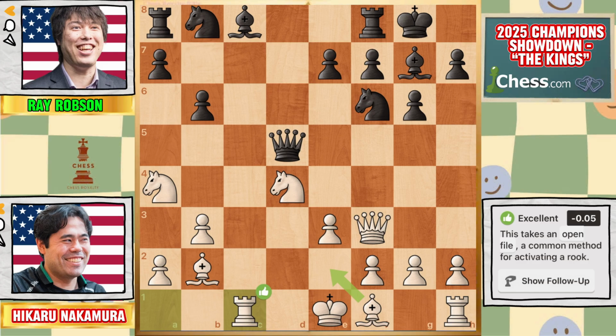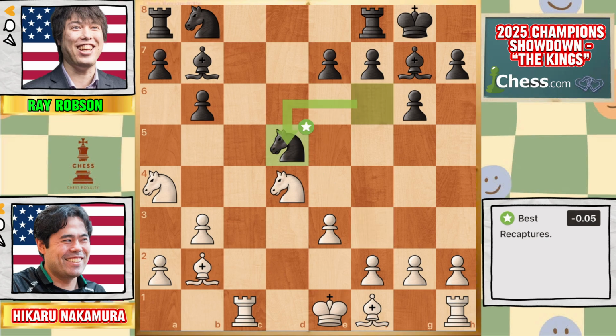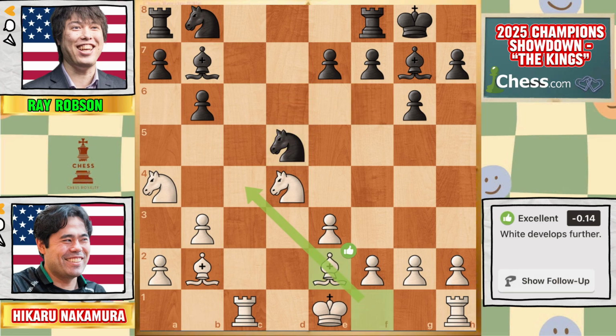This takes an open file, a common method for activating a rook. This fianchettos the bishop by placing it on a powerful diagonal. After all captures, this is an equal trade. Recaptures. White develops further.